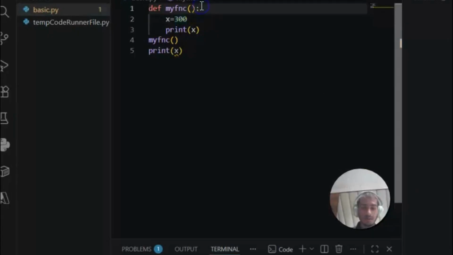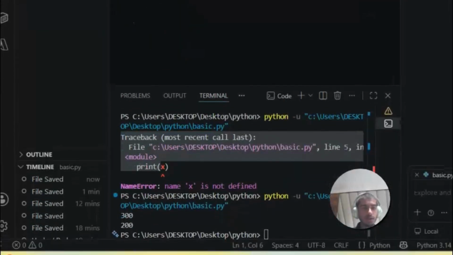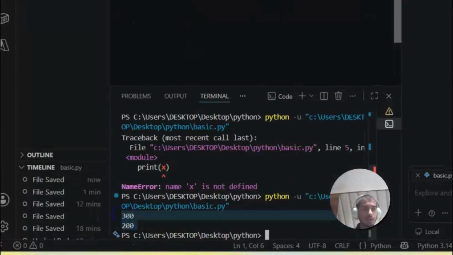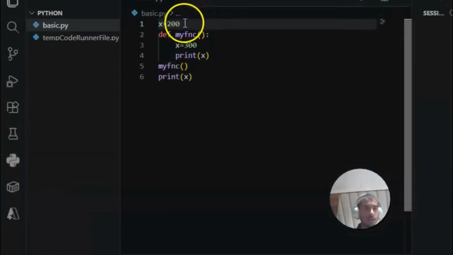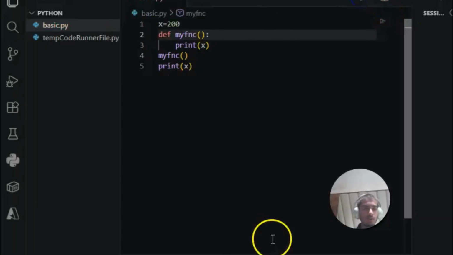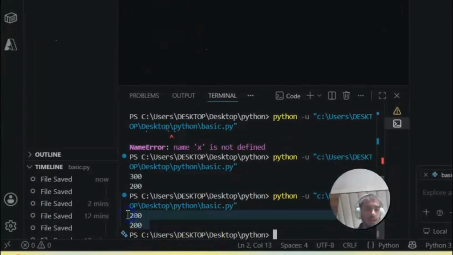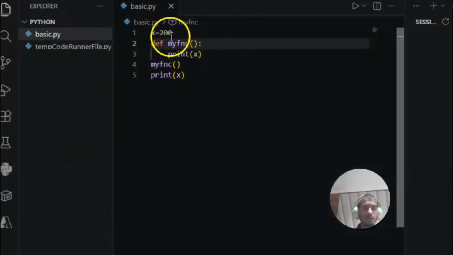Let's create a variable outside the function, that is x equal to 200, and now run the code. You can see the output here as 300 and 200. So here x belongs to this print x and it is globally used. If you remove x equal to 300 here and run one more time, you can see the output. It can be accessed anywhere, at any position. That is why it is called a global scope.